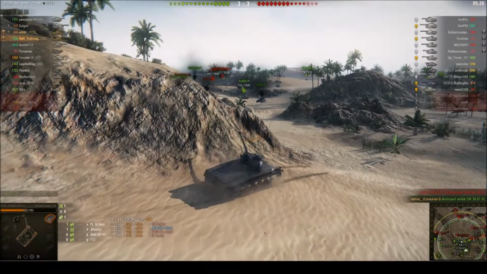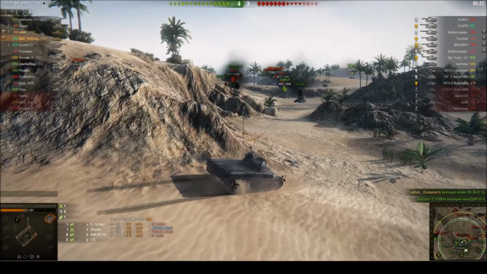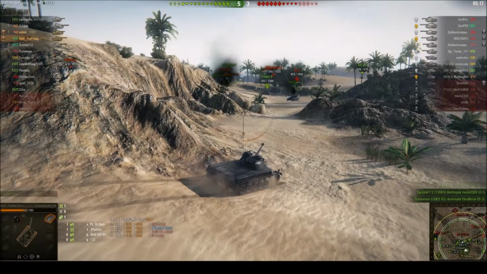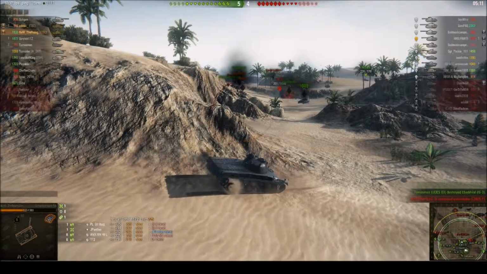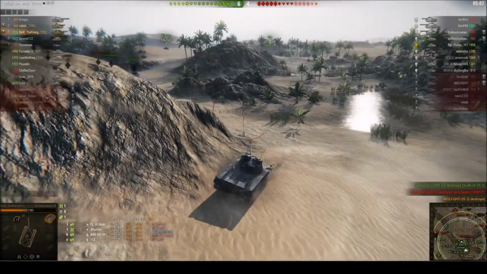So the IS-6 is dead, Patriot gets some trouble. I'll try to help him. One ice. The 3 is dead, landing shots into the other one. But he just YOLOs in there, kills our Patriot. At least I managed to kill him, so it's secured.